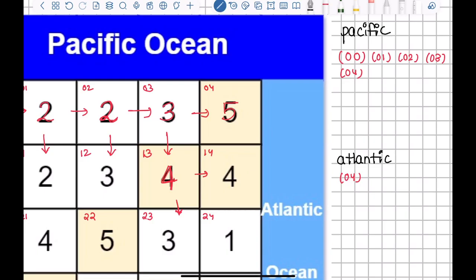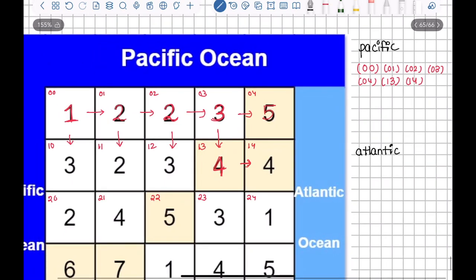And this, we are not going here. We are not going here. So we will be adding 1, 3 and 1, 4, because 1, 3 goes into Pacific as it is coming from the Pacific side.